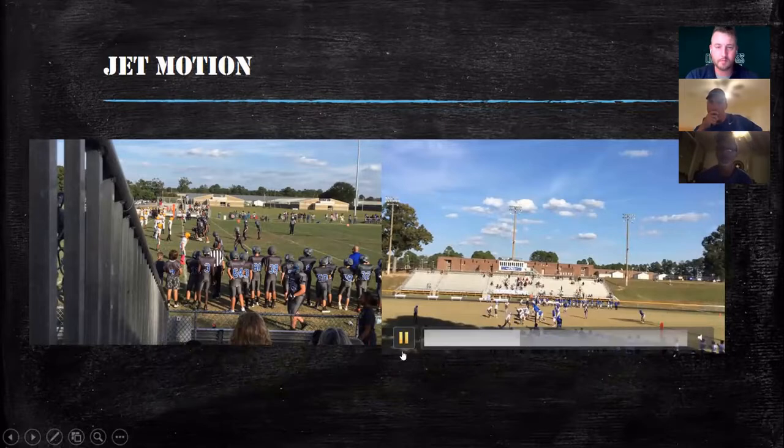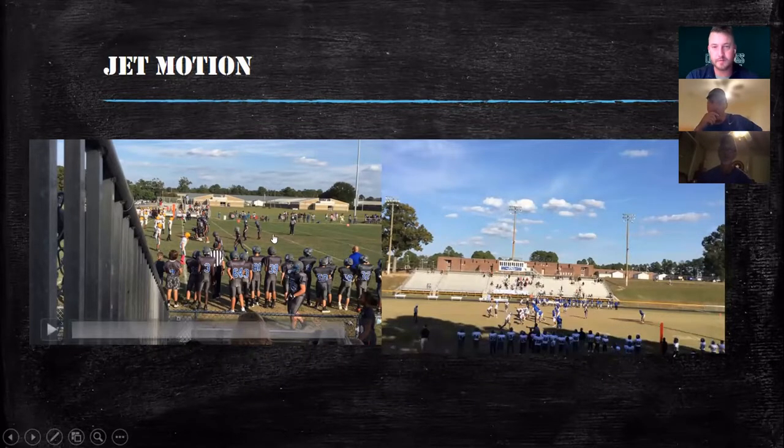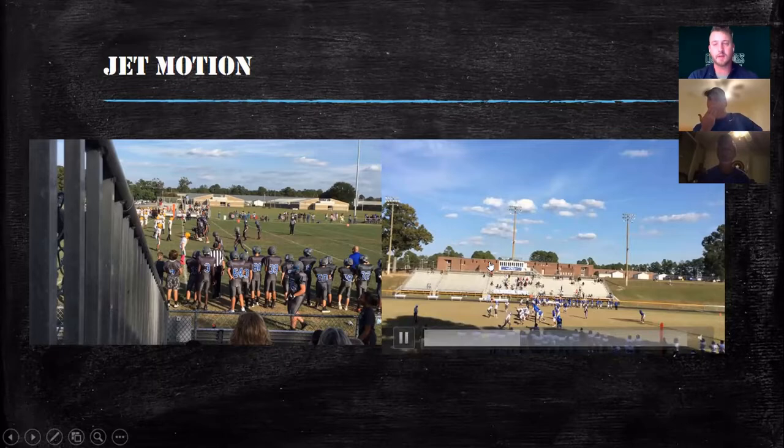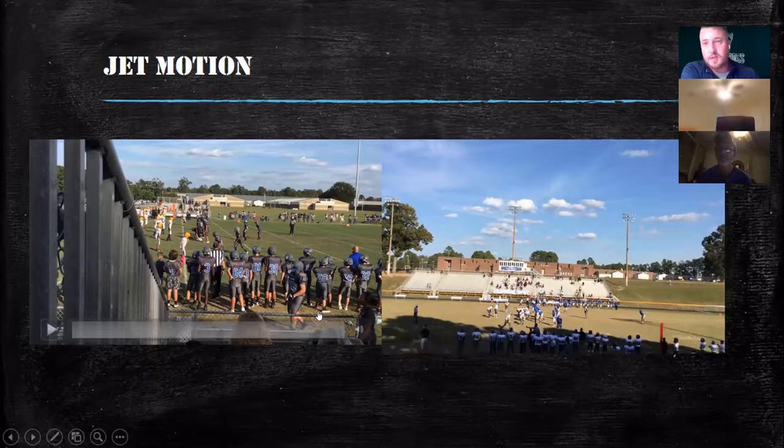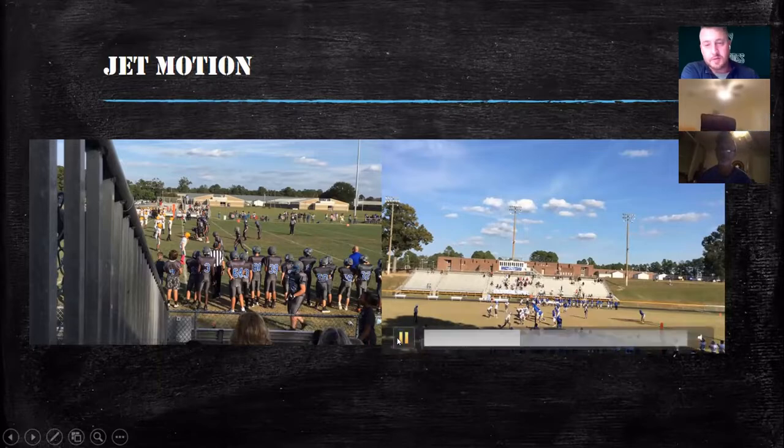So again, this is our motion man, the guy who receives the handoff in this clip, and the guy that's faking here is our best athlete. Eventually, after defenses started seeing they were keen on him, we started using him as a decoy, and this is exactly what this is for here.